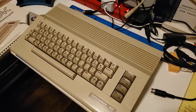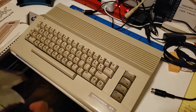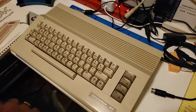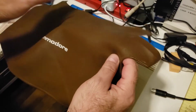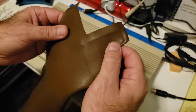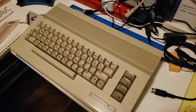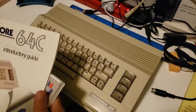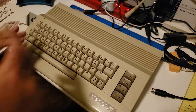In my last video I said no more Commodores for a little while, and I do have other videos planned, but I couldn't resist. So I just got this from eBay. It's a nice little setup, but this is a 64C instead of the bread bins I'm used to working on. It came with a cover, but the cover is really from a C64 — they unstitched it to make it kind of fit. I'll have someone stitch it back. Let's go ahead and plug this in. It came in a nice box with the manuals. Very well wrapped and packed, so kudos to the seller.